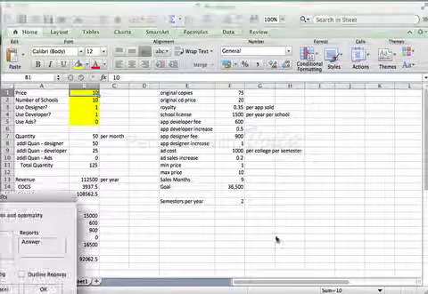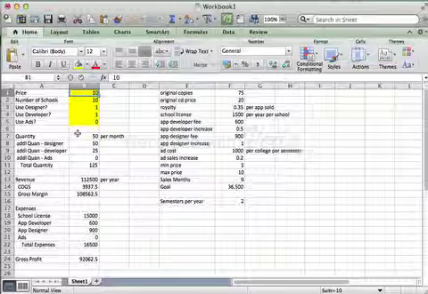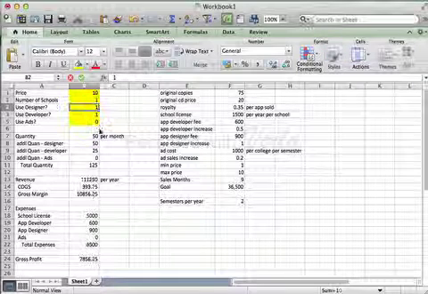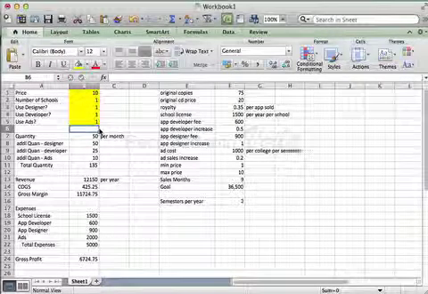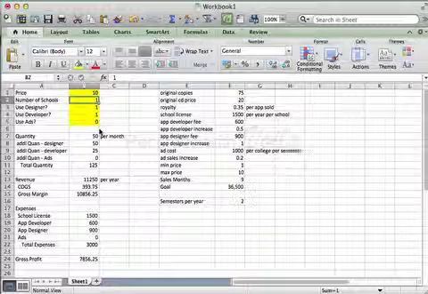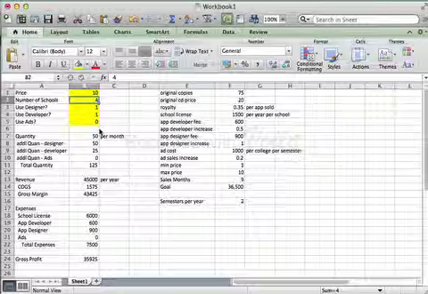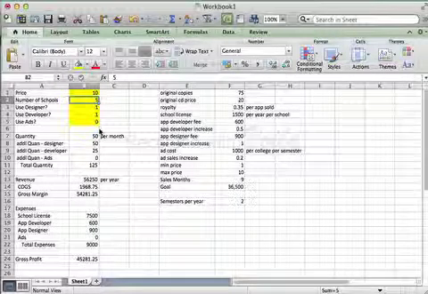and Solver sets up the problem and comes back with the answer. And the answer is basically do not use the ads, use the maximum number of schools, use the designer, and use the developer. So if the maximum number of schools turns out to only be 1, I'm betting the answer would have been the same. We can run it again at 7856. If I add in the ads, it goes down. So the ads don't help us. They actually hurt us. And however many schools she can get to, she kind of needs 4, at least 5 if she wants to pay her tuition. And that ends Zuri's BLaw review.